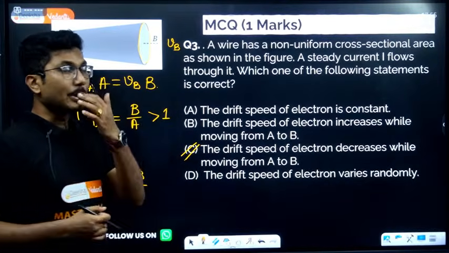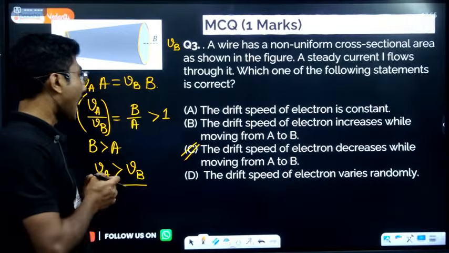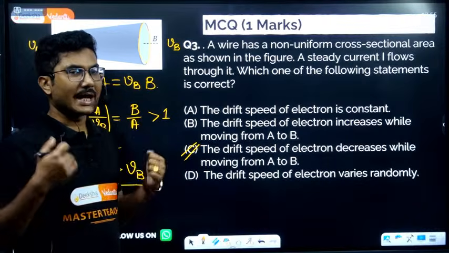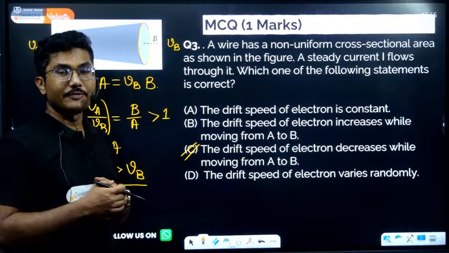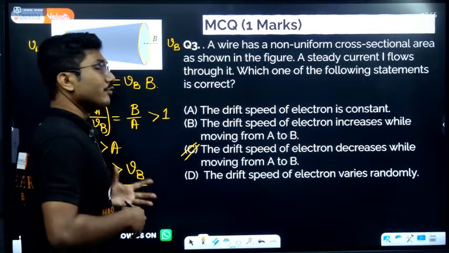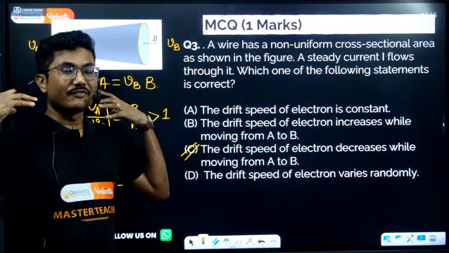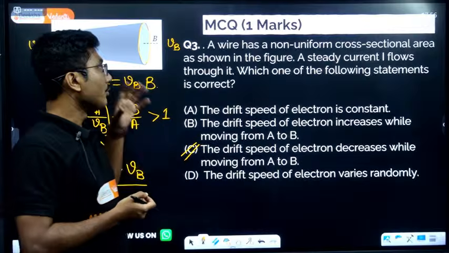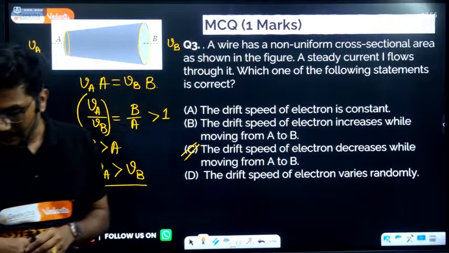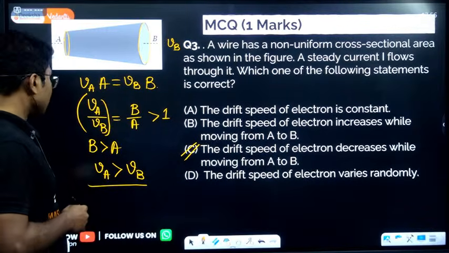Make sure you understand the question properly and then only answer. Do not just randomly answer any option. If you are confused, read the question, try to figure out what formula, what is the foundation behind that question, and then only answer such questions. Okay, now let's move on.